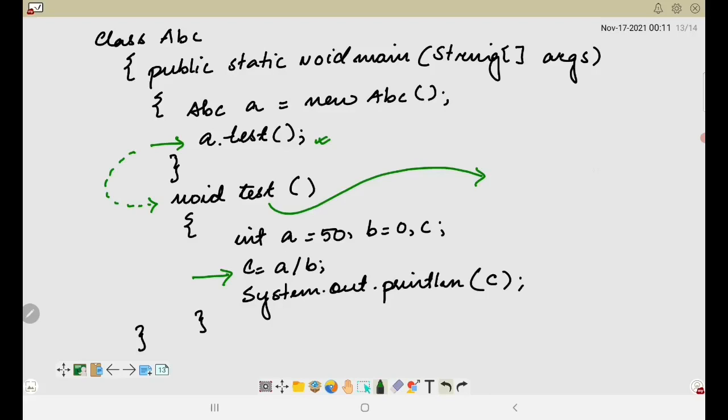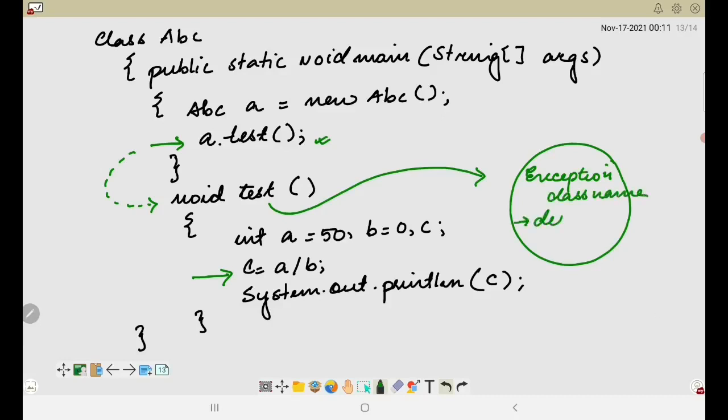This particular method will be creating an object with the details like exception class name, then we will have description, and we will have the stack trace. So this particular object now is created by the method under which the exception has occurred. Okay, so now this particular object would be sent to the JVM.